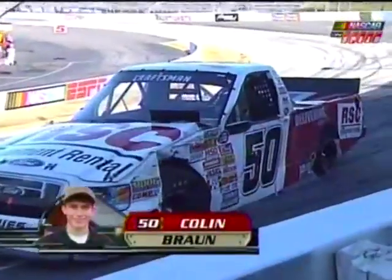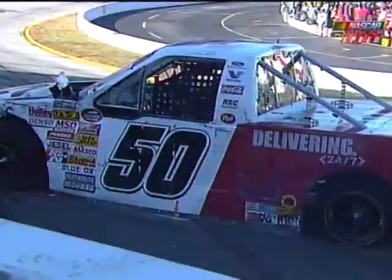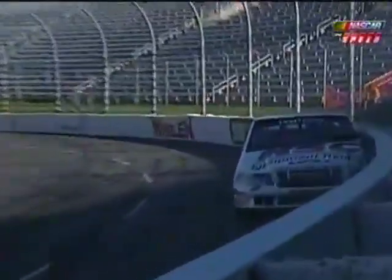Caution number 8 has come out, and this is why Colin Brown has really destroyed the left side of that truck. You wonder if maybe that left rear tire might have gone down getting in the corner, but it sure flattened the left side of that truck. See if we can get a view here. Oh, he's all by himself. I'd say he blew a left rear tire, just like you said. The 99 was in the vicinity, and that's his teammate, Eric Darnell.